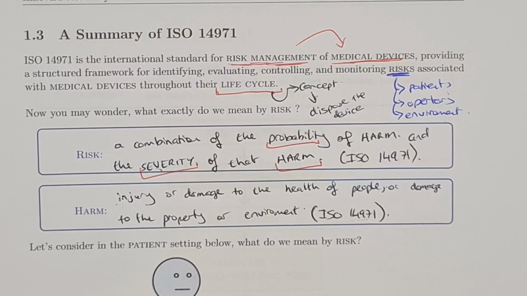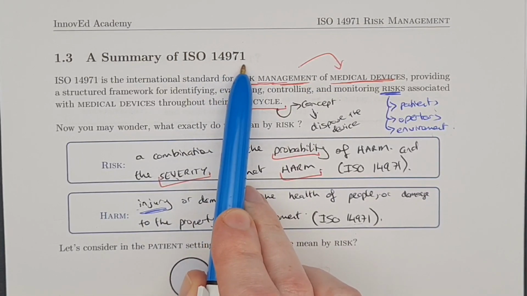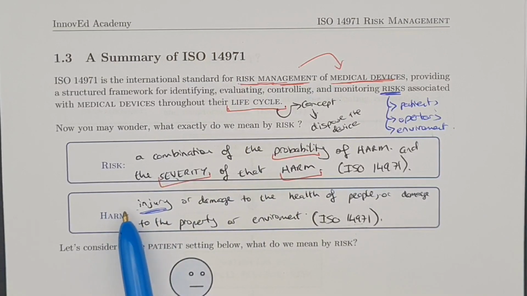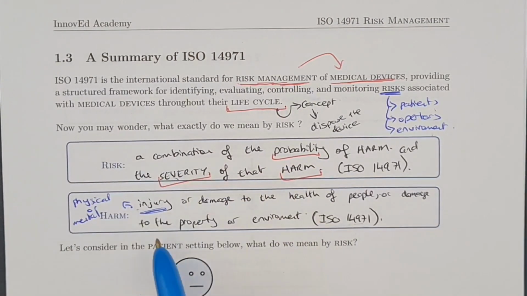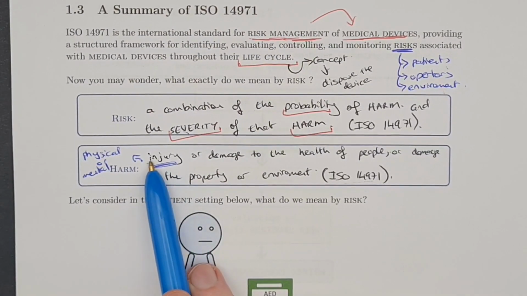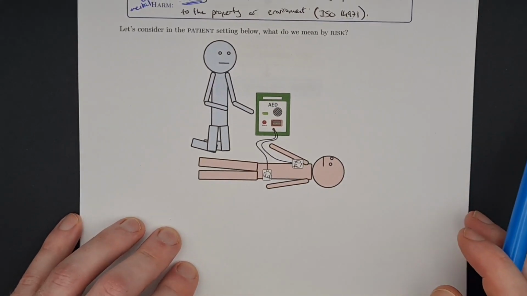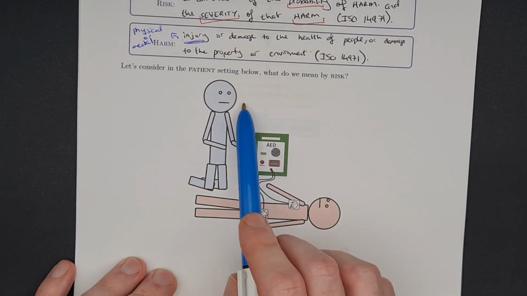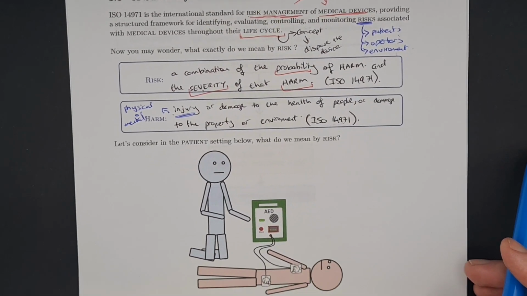When we think about injury, you'll note that there was an earlier version of ISO 14971 prior to the 2019 version, and they used to state that harm was physical injury, and then they changed it to just injury, and that was meant to imply that harm is both physical or mental. So we should try and not only mitigate physical injury, but also things like stress. You can imagine an AED, it can be very stressful for the operator when using this device on a patient. So we're meant to apply risk management to mitigate the risk of mental stress on this individual as well. So what shall we do next?